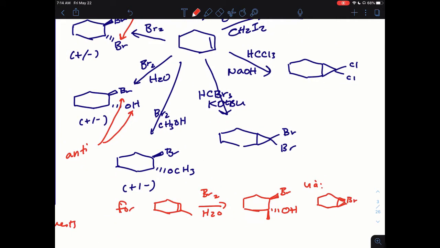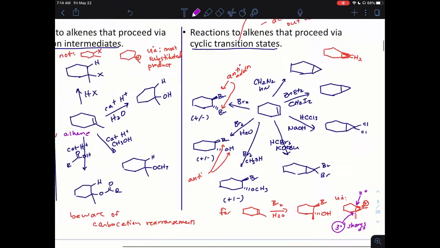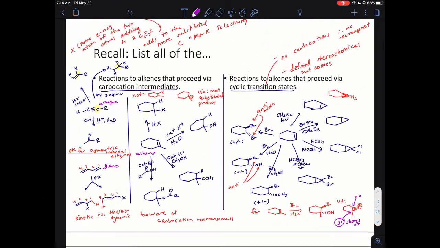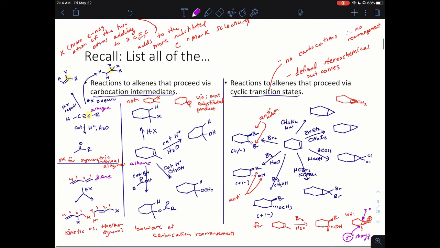We can think about the bromonium ion that has this positive charge on bromine. We discussed how the more substituted carbon of the two from the alkene, so we have secondary versus tertiary, that tertiary carbon shares the partial positive charge with bromine, and thus a nucleophile like water is attracted to that tertiary carbon. So we do see Markovnikov selectivity for asymmetric alkenes for the reactions that we learned in the previous video.